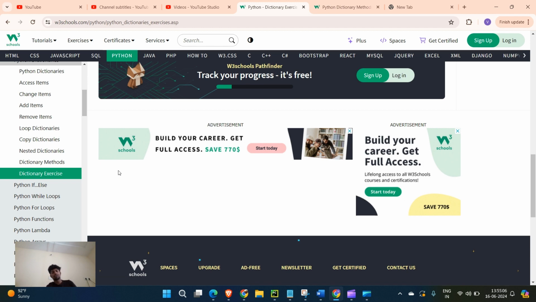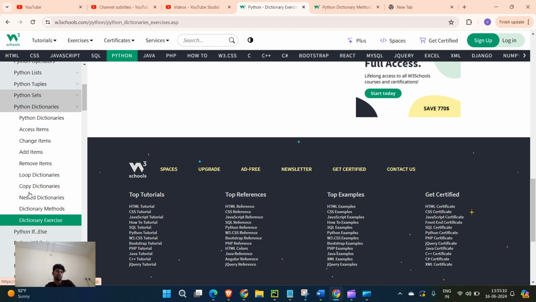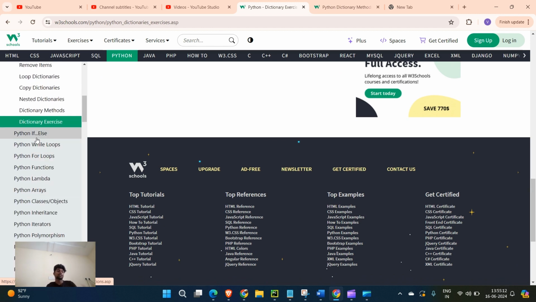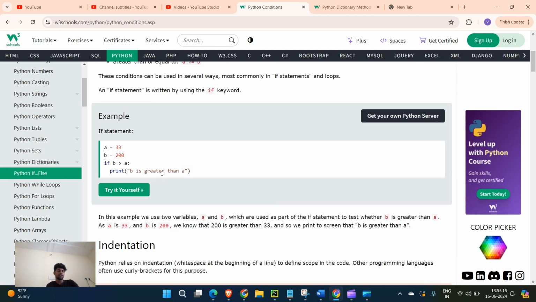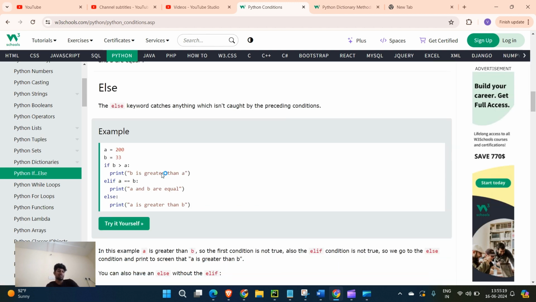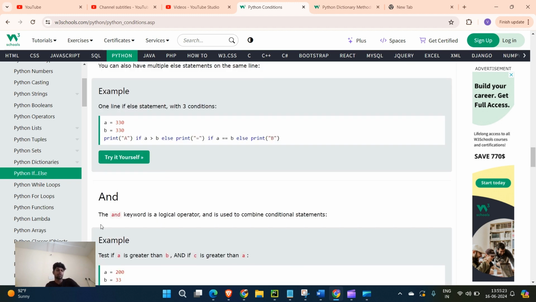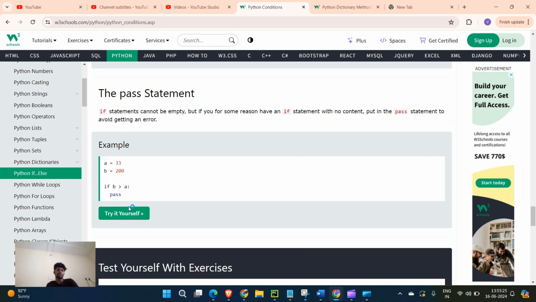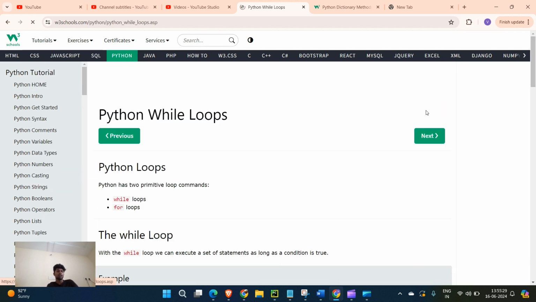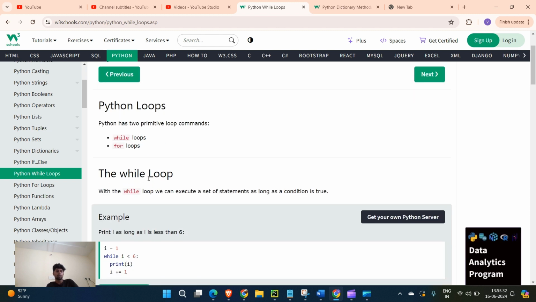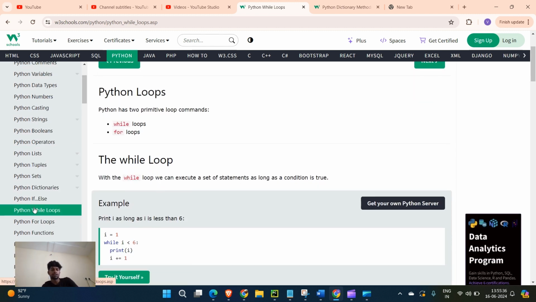That's it about dictionaries, guys. We covered all the data types. Now we'll go for conditions like if else. There are many interesting concepts. This is a major concept. If else is very easy. We can relate it with real life scenarios and do coding. If you understand this, it will be like your base and everything will be clear. Then we'll go for while loops and for loops, which I already discussed multiple times. We'll cover these topics in the next sessions.